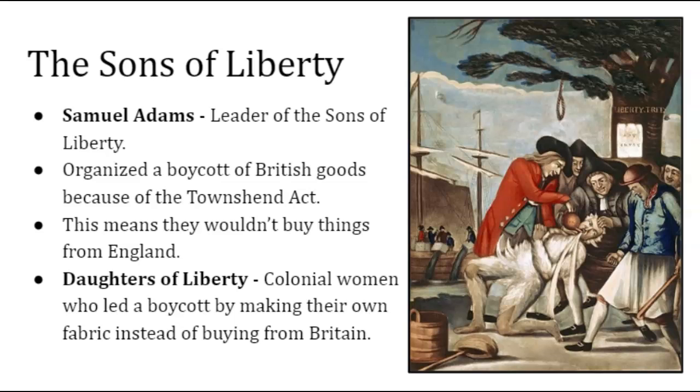The Sons of Liberty. Samuel Adams was a follower of Locke's philosophy, a member of the Massachusetts Assembly, and a leader of the Sons of Liberty. In 1768, Adams co-wrote a letter with lawyer James Otis to the other colonial assemblies. The letter objected to the new duties and proposed a boycott of British goods. The British governor of Massachusetts threatened to dismiss the assembly if it did not take back the letter. Defiantly, the assembly refused, and it was disbanded. Samuel Adams and the Sons of Liberty vigorously continued to support actions against the Townshend Acts.